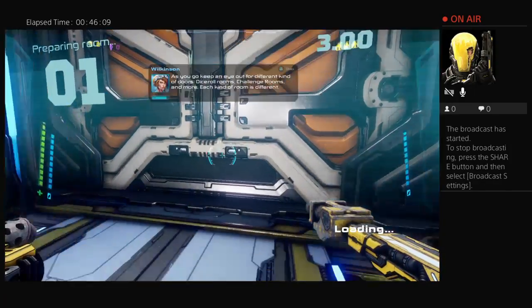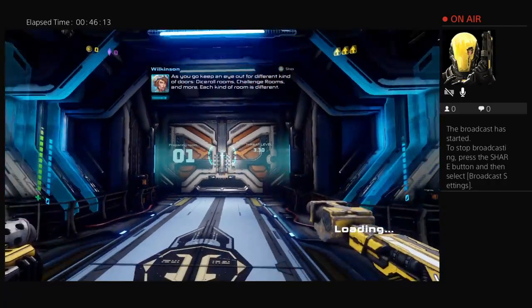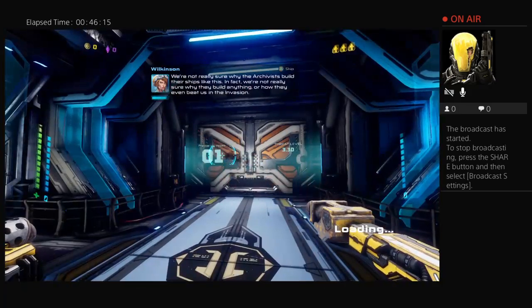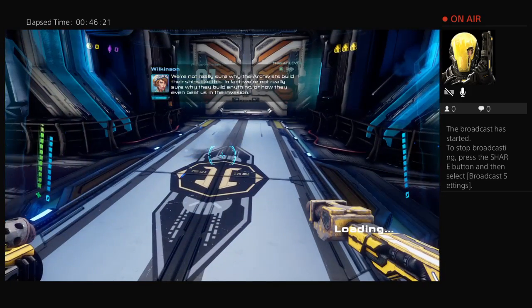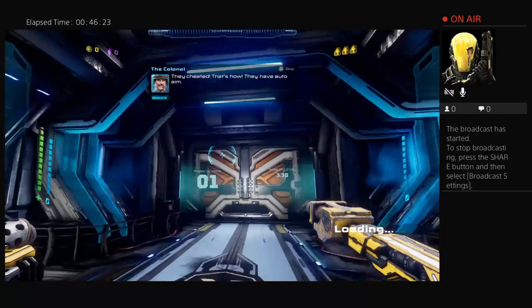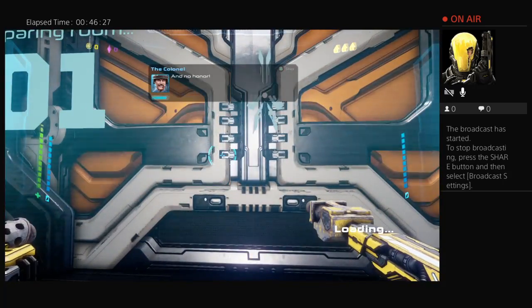Out for different kinds of doors. Dice roll rooms, challenge rooms, and more. Each kind of room is different. We're not really sure why the archivists build their ships like this. In fact, we're not really sure why they build anything. Or how they even beat us in the invasion. They cheated. That's how. They have auto-aim. All robots have auto-aim. And no honor.